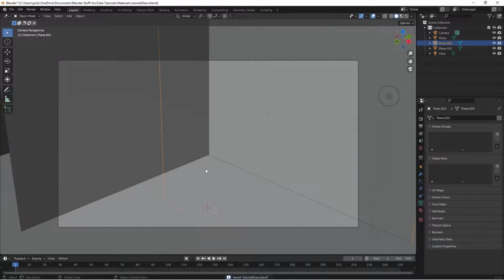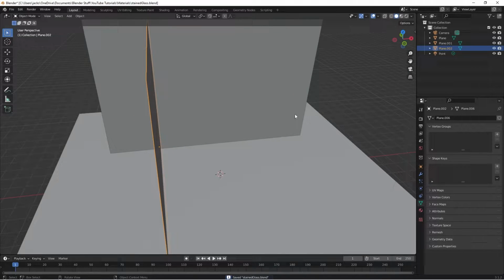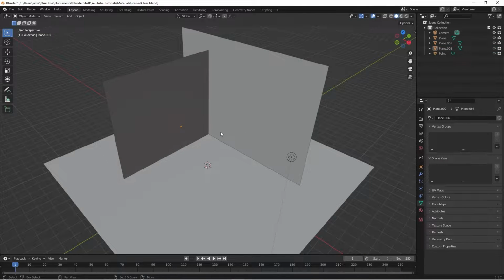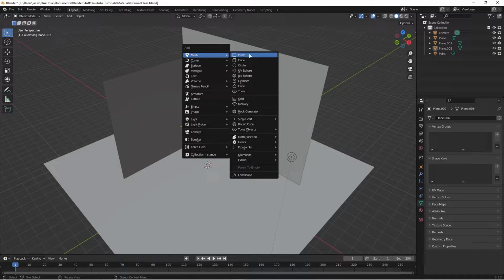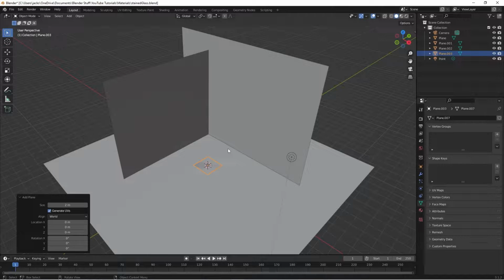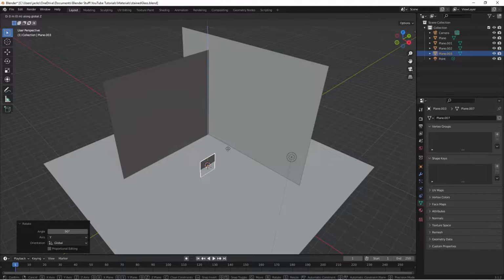So now that we have all this done, I'm going to be adding in the plane we're actually going to be using to make the material on. So normally I make my materials on a sphere, and I did already make this one on a sphere, but for demonstration purposes, we're going to be making it on a plane so that we can see it refracting and stuff as we make it.